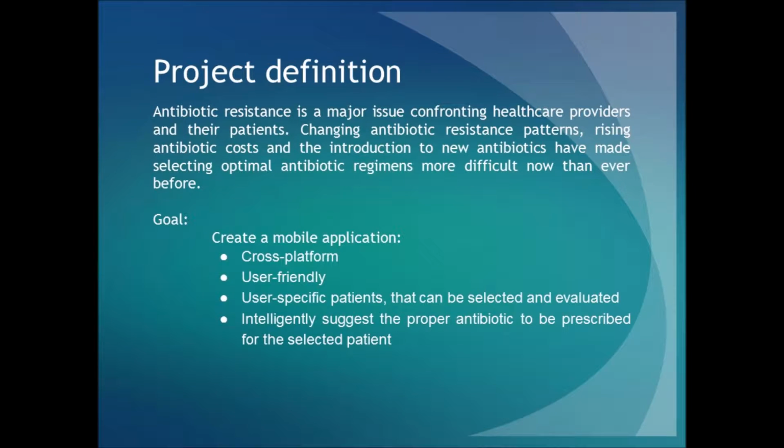The project definition is as follows. Antibiotic resistance is a major issue confronting healthcare providers and their patients. Changing antibiotic resistance patterns, rising antibiotic costs, and the introduction of new antibiotics has made selecting antibiotic regimens more difficult now than ever before. Our goal is to create a cross-platform mobile application that is user-friendly and can help physicians prescribe antibiotics by suggesting the proper antibiotic to use for a given patient.